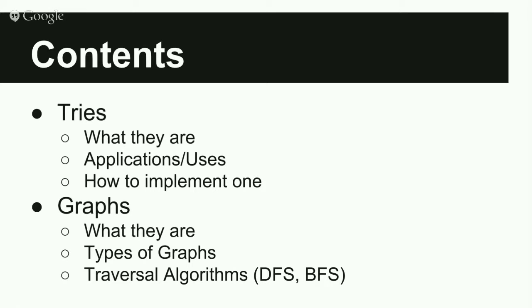Sure, sorry, I had to unmute myself. So for those of you who were here for the last session where we went over trees, we're going to go over a related data structure called graphs. Trees are sort of a special case of graphs. So we're going to go over what graphs are, what types of graphs there are, so just like a general case and then getting a little bit more specific. And then traversal algorithms, DFS and BFS, or depth first search and breadth first search. All right, back over to you, Kajari.